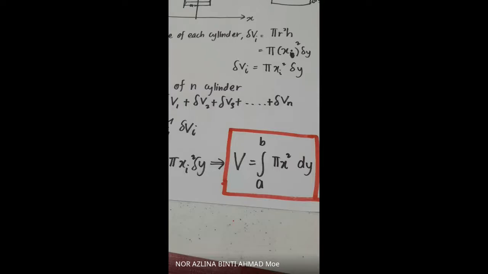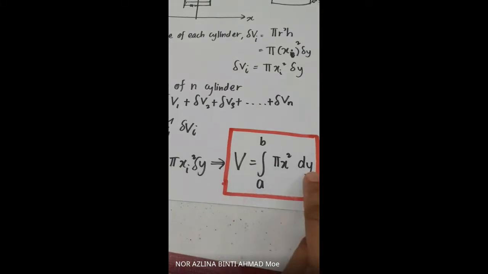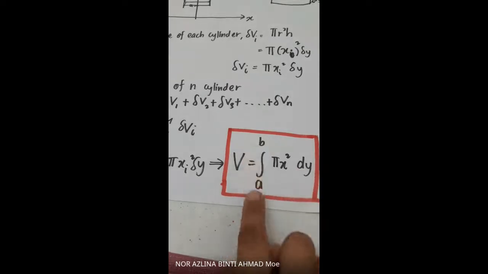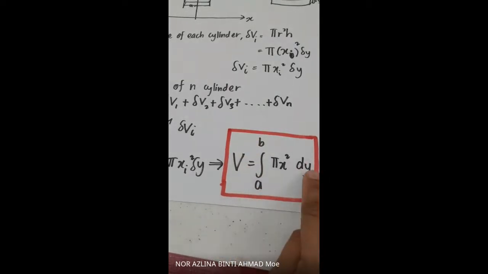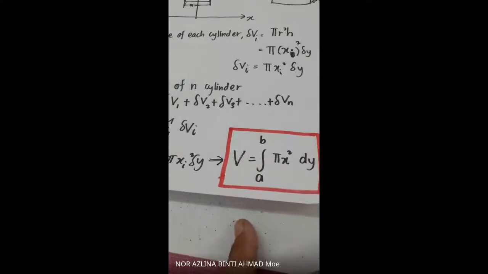Okay, kalau soalan tak suruh buktikan, awak hafal saja. Bila dia rotate at y-axis, so here must be dy. Rotate at y-axis dy. So this is the value of y. When here y, here must be x squared multiply pi. Understand, class? Understand, teacher. Okay. So, we go to example.